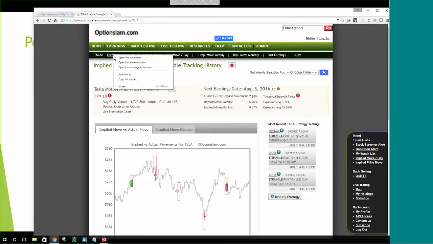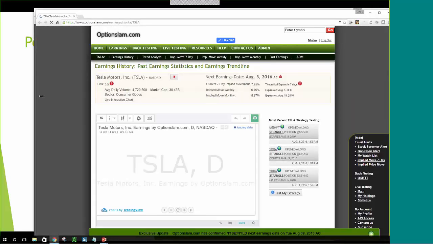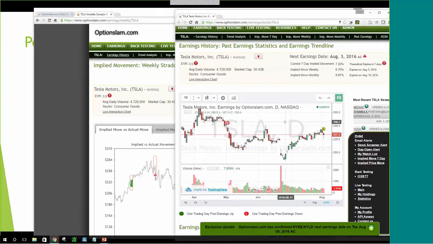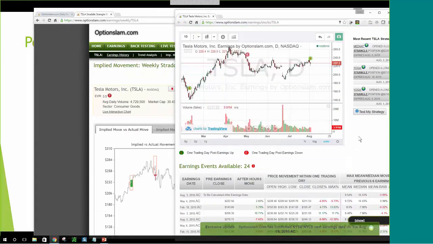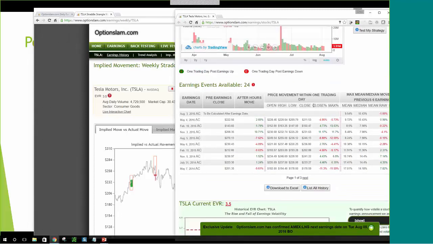You can simply right-click on the earnings history page, open the link in a new tab, or for that matter, let me close that and do it this way. Open that link in a new window, and then you can see the earnings history page, where you can hide that right side sidebar menu, with the closing percentage move and the max percentage move of the negative 5.73 on the same page.